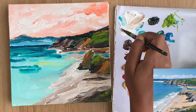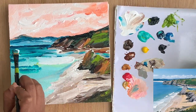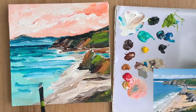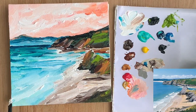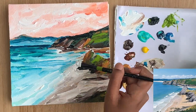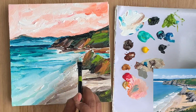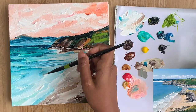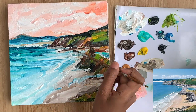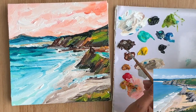Give the impression of waves. Remember to keep your brush strokes loose — just add one brush stroke confidently and leave it alone. Also remember to hold your brush from the back of the handle, as this really helps in loosening up. I am using the tip of the brush to create thin strokes and the belly of the brush to create big bold strokes. Remember to keep changing the direction of your brush to give your painting different types of brush strokes.